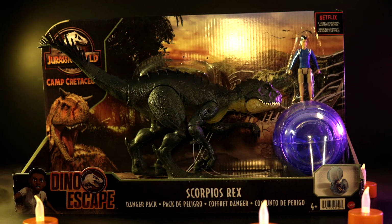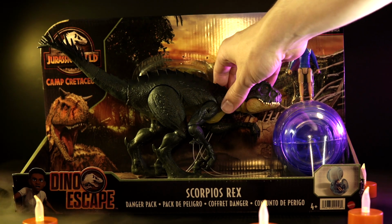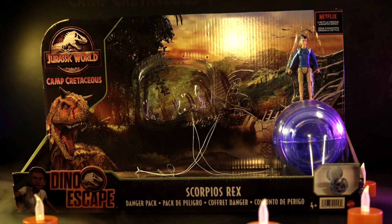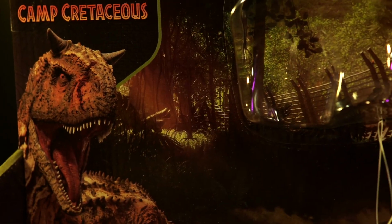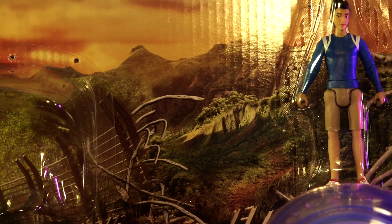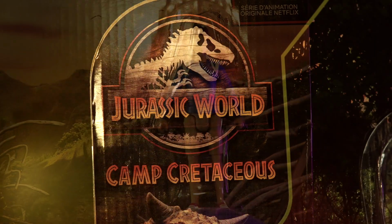But getting into the Danger Pack, here you can get a nice clean look at the open concept presentation and all that is included with the set. If we remove the Scorpius Rex itself, we can get a good look at the package art for the Dino Escape line. First off, you can see that Toro makes an appearance on the left-hand side, and as you move to the right, you can see a paddock in a jungle area of Isla Nublar. However, the paddock has been torn open and the dinosaur inside has escaped as the sun sets across the island.